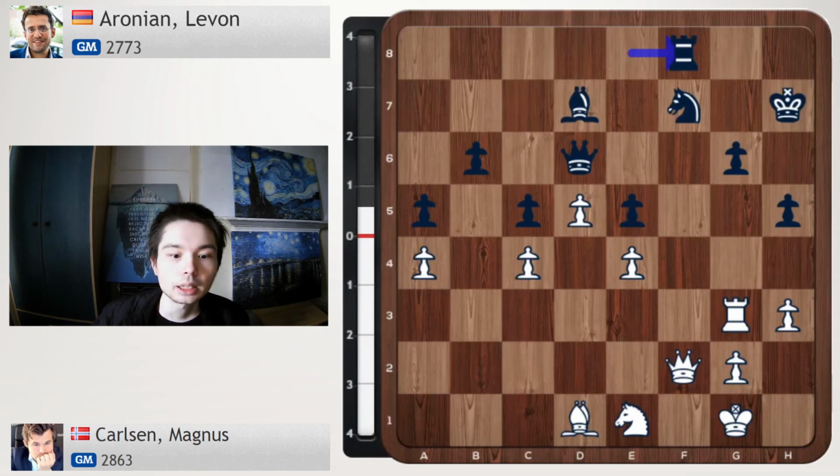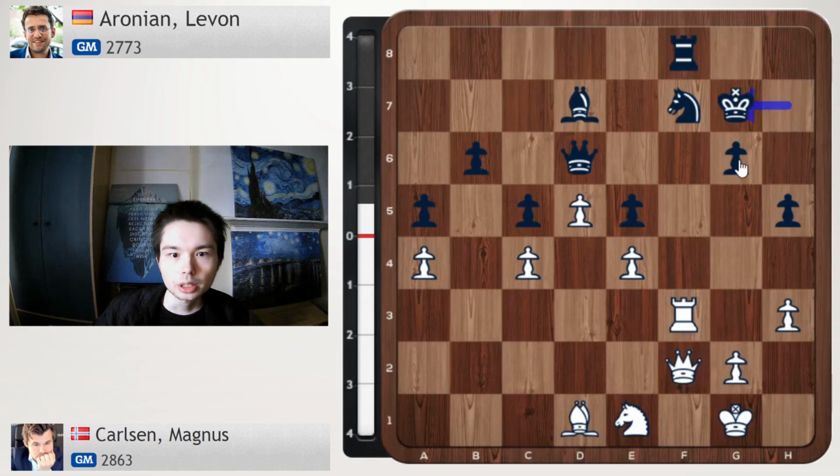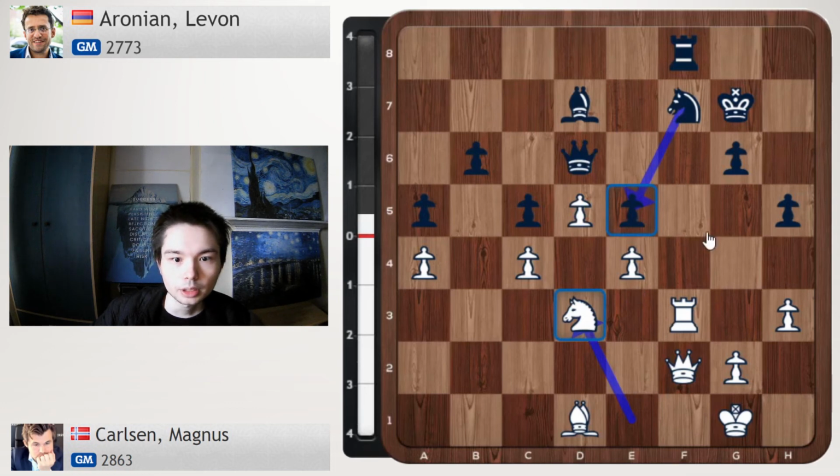Rook f8, and it's a bit awkward now because now rook f3, using the pin on the f-file, but not so bad. King g7, king defends rook, queen is also defending the rook, so the knight can move. So knight d3, saying you can't move the knight now because the knight needs to defend e5. If you move the knight here, then we can take on f8, and then e5 is going to fall.